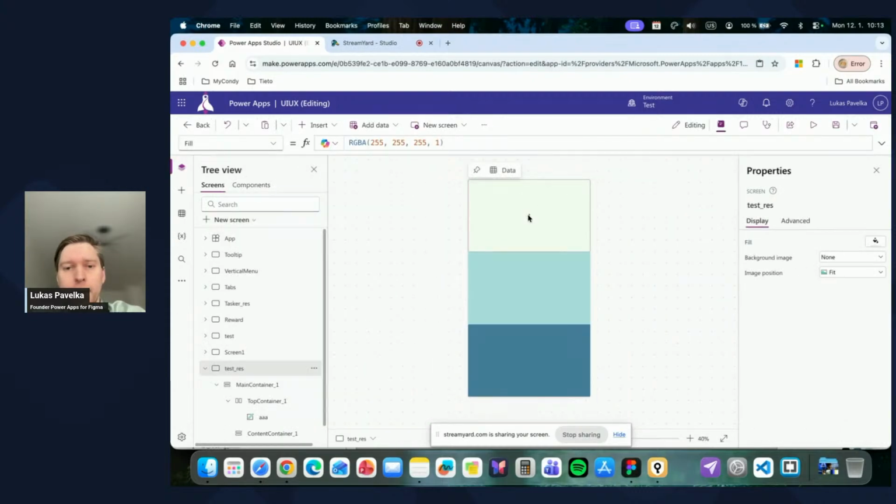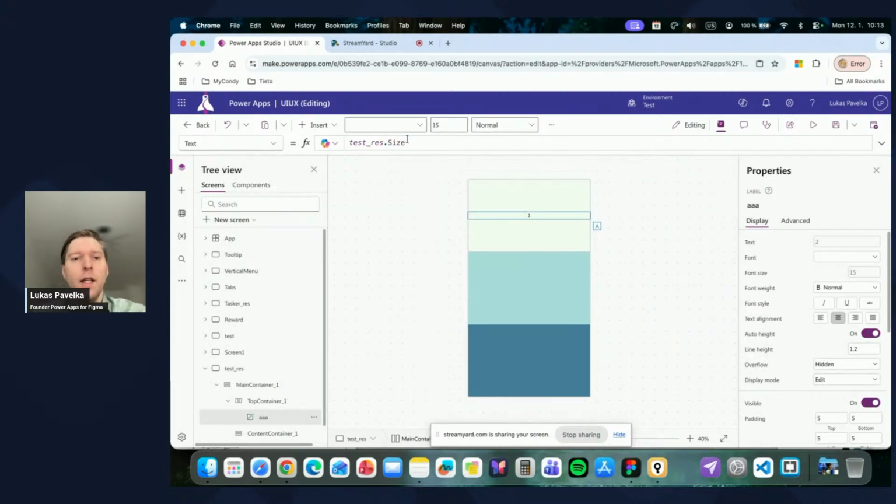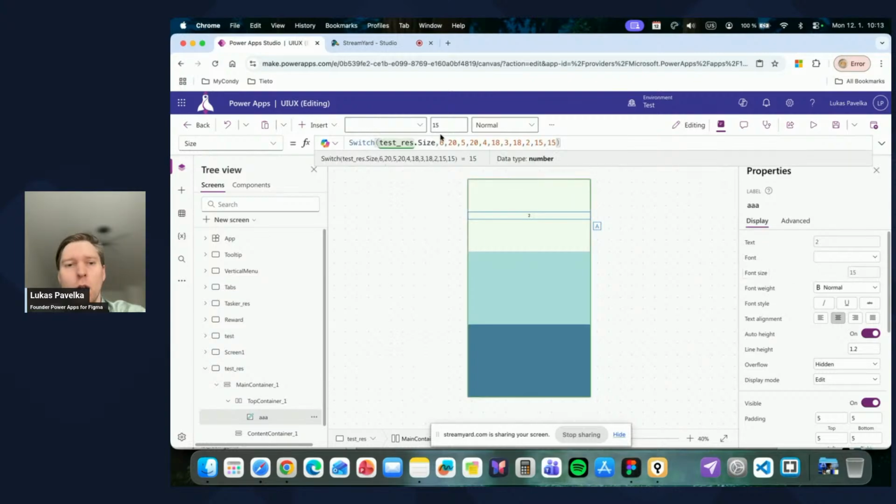And against this size, you can really specify the pixels for every size that you mention here. Also, you can specify the size for the orientation, vertical, horizontal. So this is how the responsive works. Everything else you have to write.